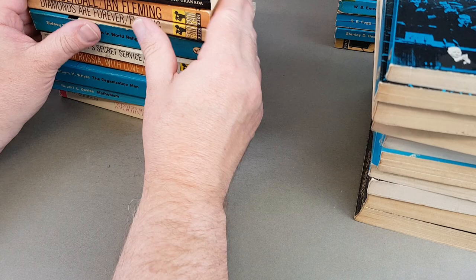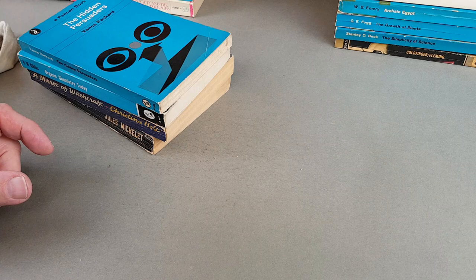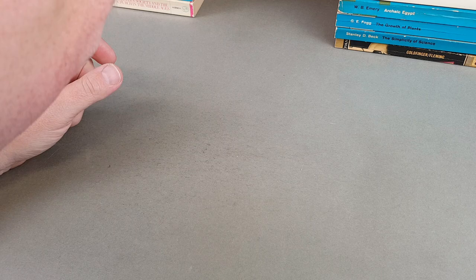Lovely, well that's the first half done. I've got another pile similar sort of size to get through, but I think they're looking very, very nice now. Ready to go into the main collection once they've been gone through. They all of course need cataloguing, so that's going to take a bit of time. But that's the fun part, and then actually adding them into the collection is always great fun.